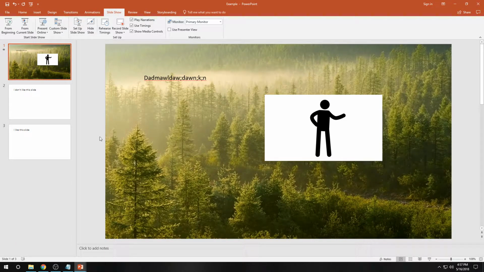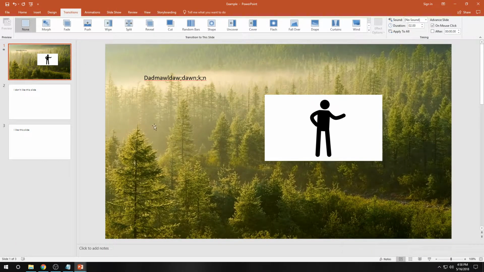If you want to do that with your own slides, you want to go to transitions, and up here on an advanced slide, it has on mouse click ticked. This is on default, but you want to change it to after. You also have to unclick this, so you can't click on. But you do after, and this is after a set time.